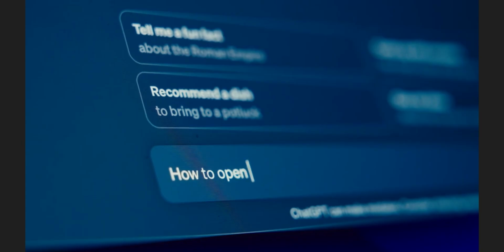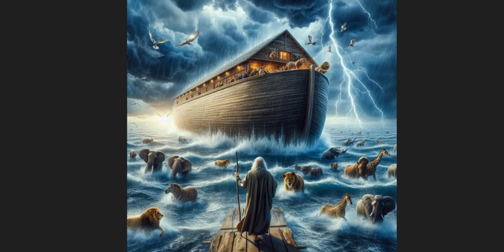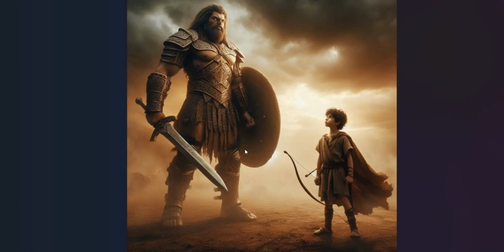This is an image I generated using AI, and it depicts Noah, the ark that Noah built. You see the flood and everything around it. And this is another one also generated, and you can guess it is Goliath and David. When you're teaching the Sunday school children, showing them such images will keep them focused, and it's going to make the teaching and learning very interesting and engaging.